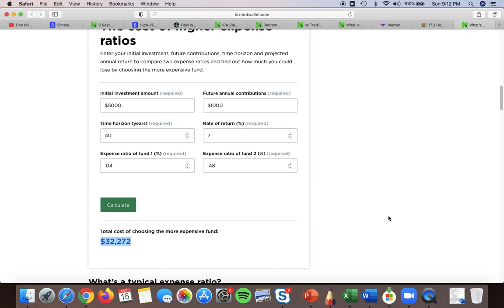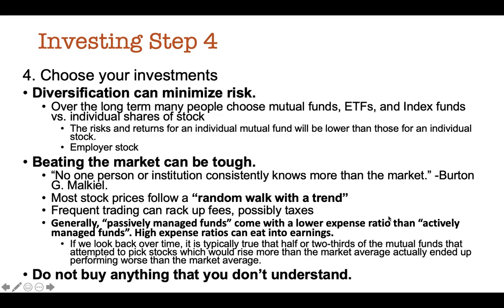So that difference over the course of my life as I make investments will cost me about $32,000 for this more expensive fund. Now you might be asking yourself, why on earth do I own this fund at all? Well, I have an employer that matches some of my contributions, and I've decided in this case that outweighs the cost of fees that are available in my 401k, but that's not necessarily true for everybody.